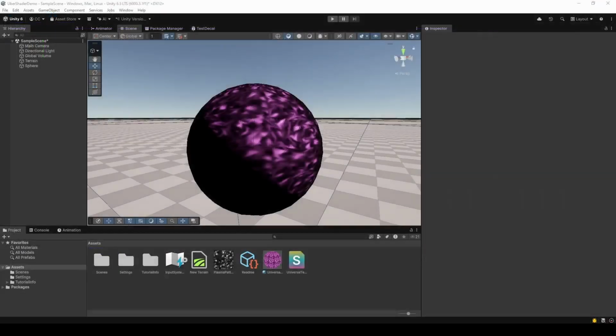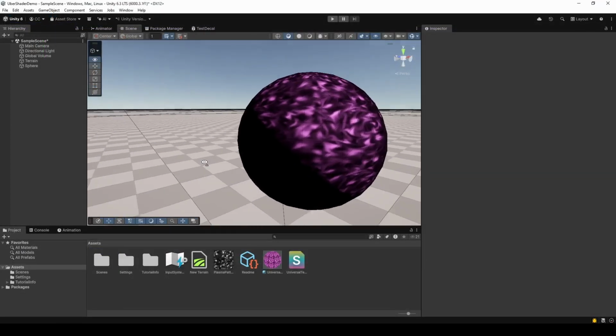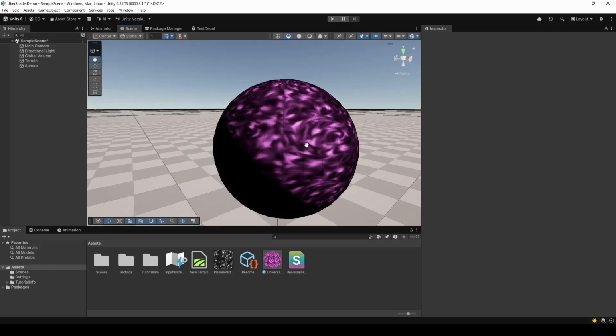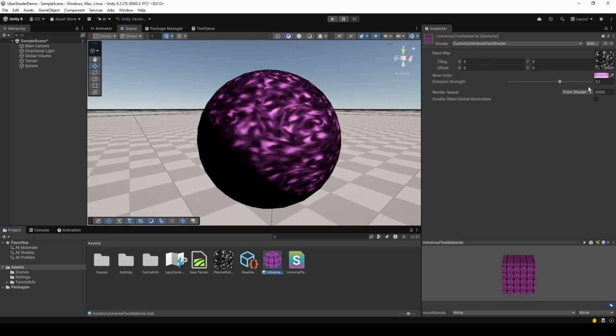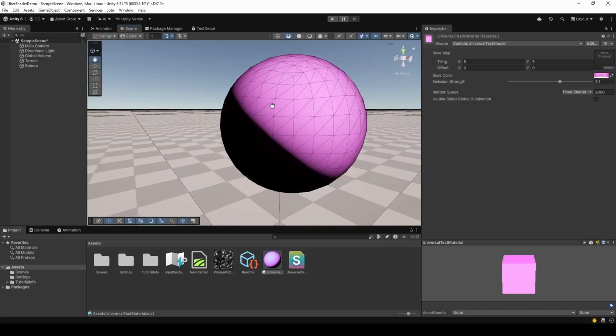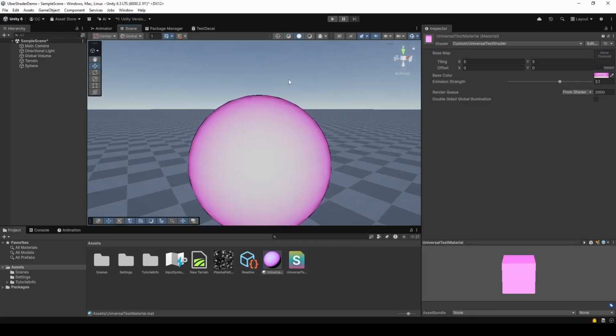If we go back to Unity, now we have a little bit of darkening around the edges. So anywhere where there is some falloff of the normal, you'll see now there is a dark region around it.